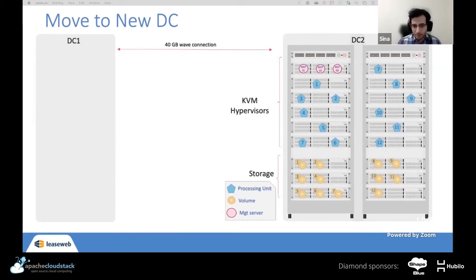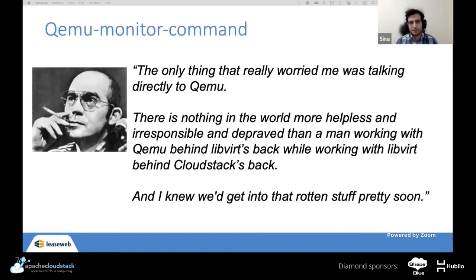But something important: we talk to QEMU behind libvirt, and we talk to libvirt behind CloudStack. That's really bad, because we ignore some layers of abstraction.